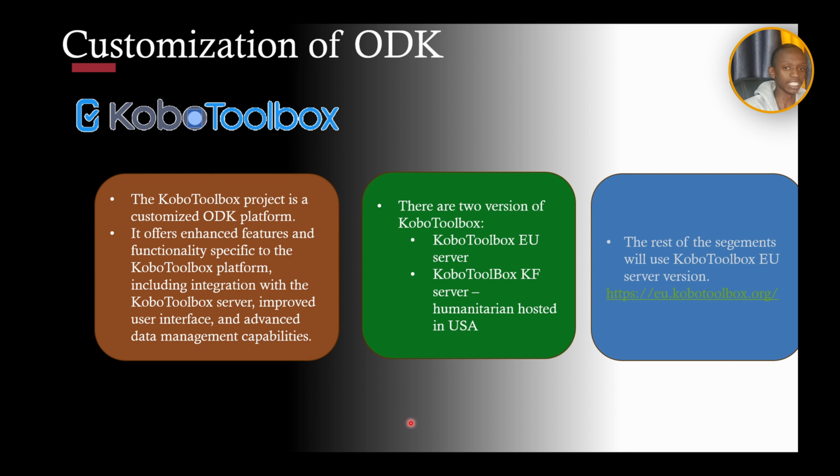The difference between these two is that the EU version is hosted in the EU, and as you know, the EU has strong data protection policies such as the GDPR. Therefore it can be in alignment with the majority of countries' rules. Also, in terms of functionality, all of them offer the same functionality, and the underlying structure is similar. So for the rest of this segment, we are going to use the EU version. However, the XLS forms that we build can be uploaded on the KF version.